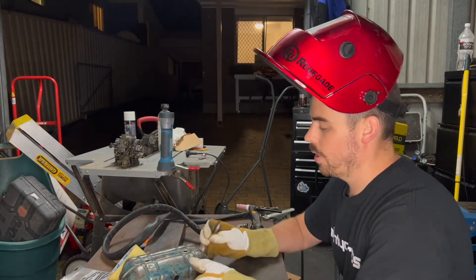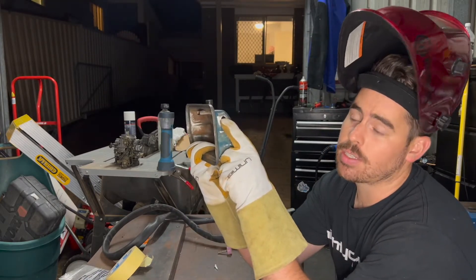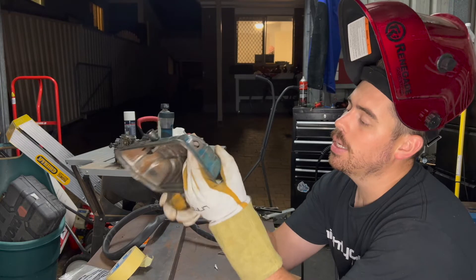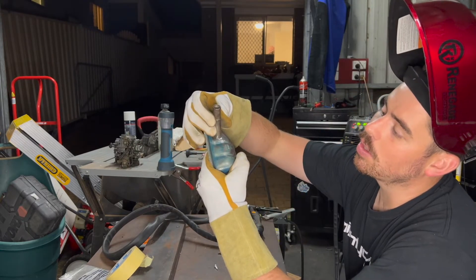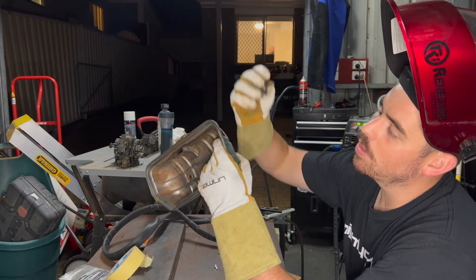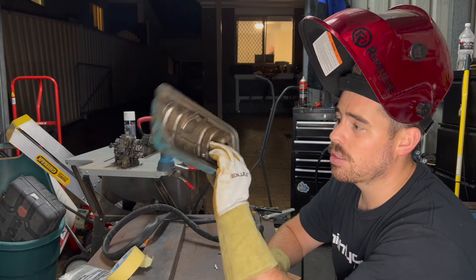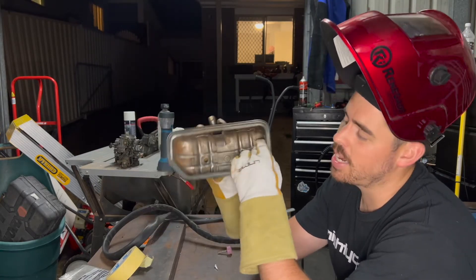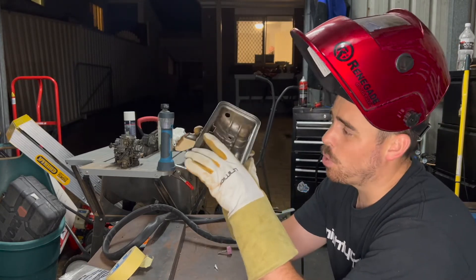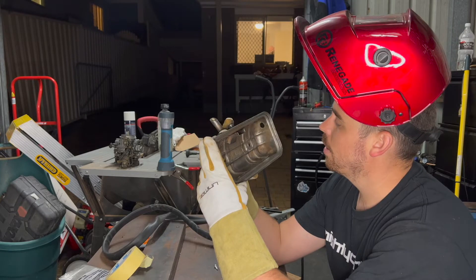Alrighty, I cleaned this up a little bit more and I'll just use the step drill to increase the hole there a little bit. The plan is to try and weld this on at a slight angle, and it should be a pretty short oil drain back into this rocker cover. Because of the channels in the engine, the oil just drains back from this area anyway, so I don't see there being a big problem. It does have cool gaskets which is a bit worrying but I'm sure there's a way around everything.